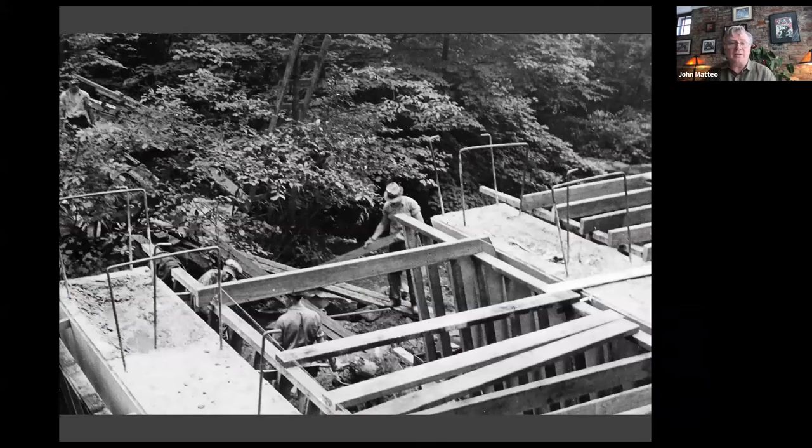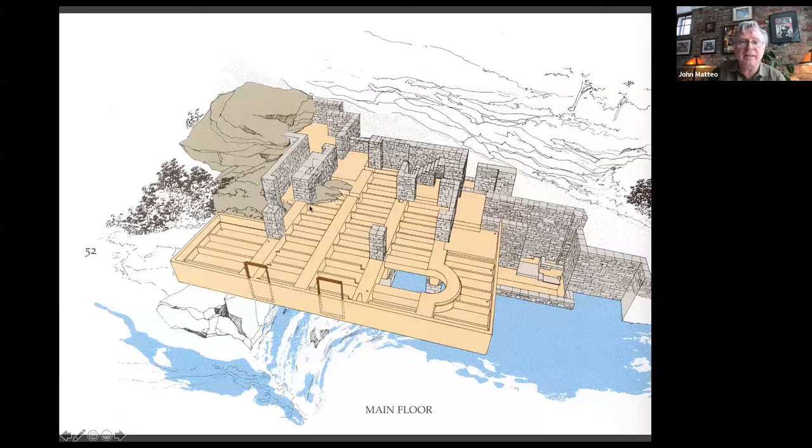I mentioned the foundations were reinforced concrete. And you see here, we take the word reinforced lightly, in that they were very lightly reinforced. There's just occasional bars coming up from the foundations and into what would be the beams of the living room that run right along this and cantilever out. So here's an image again of the next level up. Here are our main beams from the living room that are cantilevering off the foundation, which stops around here.